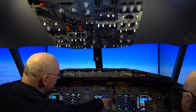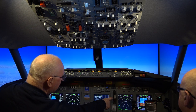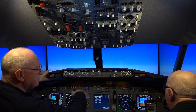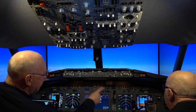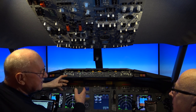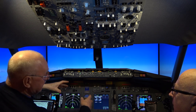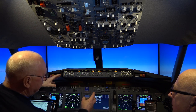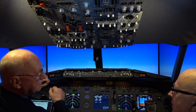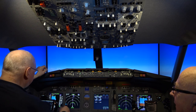At the background of your screen, that little shady green that comes up from time to time, those are bumps or small hills. In other words, that's a terrain radar. It's looking for anything that is going to be in our path. For instance, if we have a sudden red, I might want to look out to see if there's a mountain there that we're flying into. Well, better not.